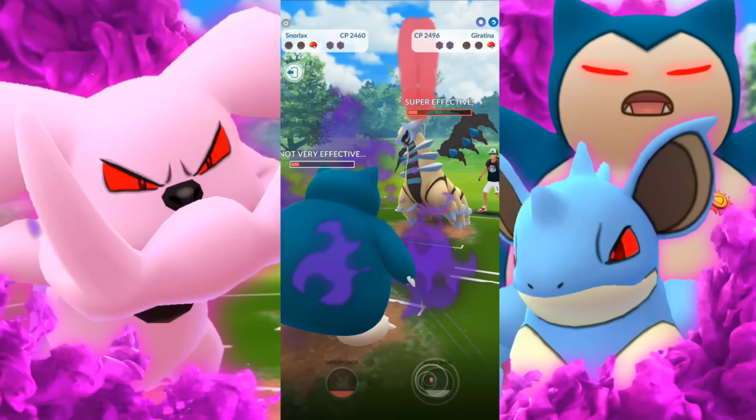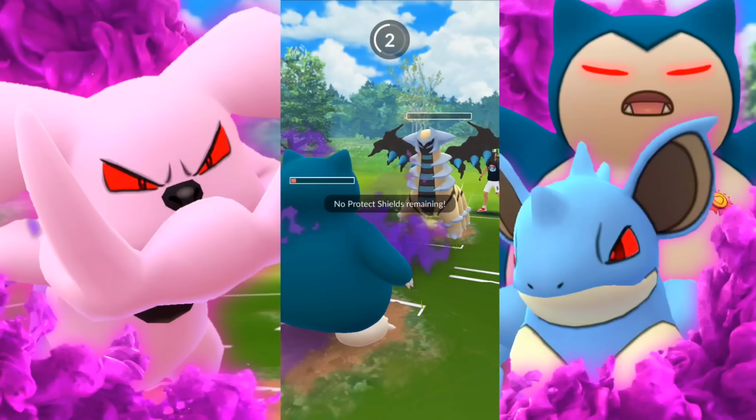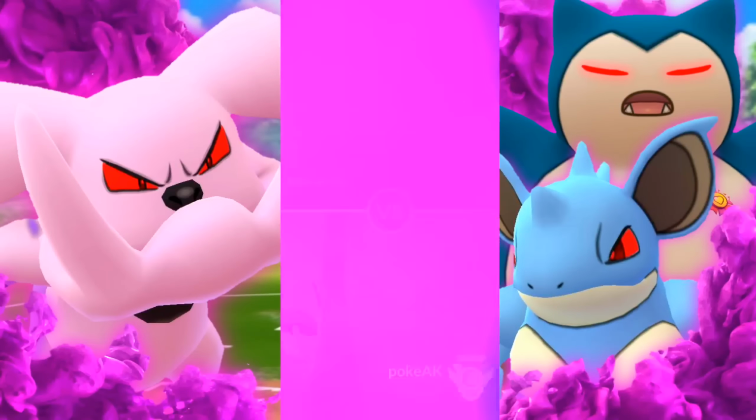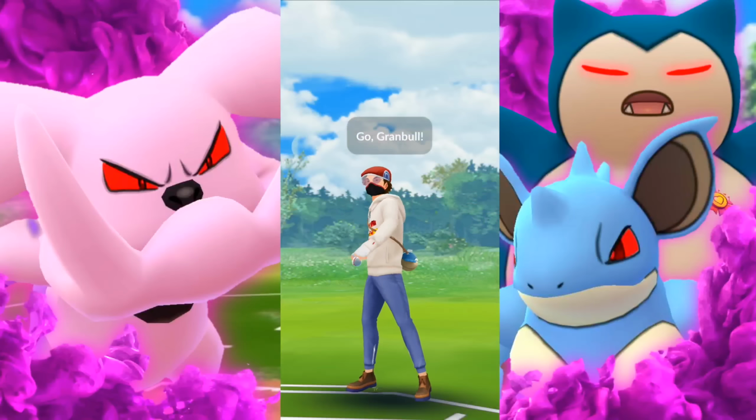Yeah, Giratina's holding it down and said, not today, buddy, not today. I will not be pushed over by a normal type. I am a freaking legendary something. I don't know where that thing came from, but it's not nice, and it wins. Good game. On to our next opponent.